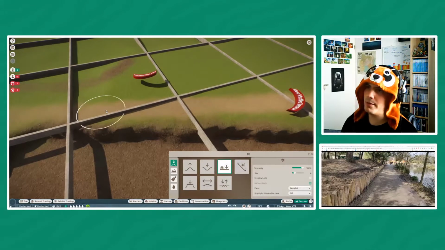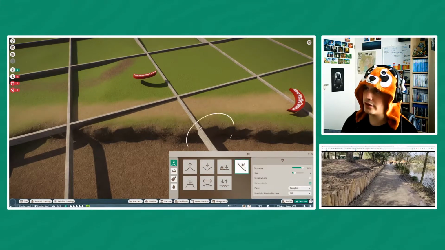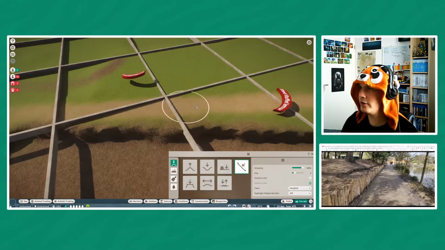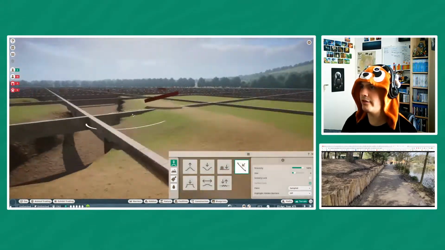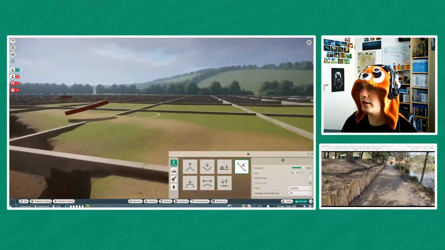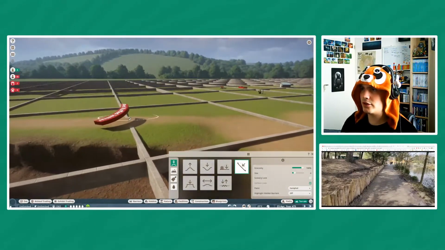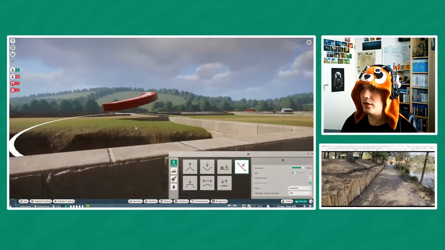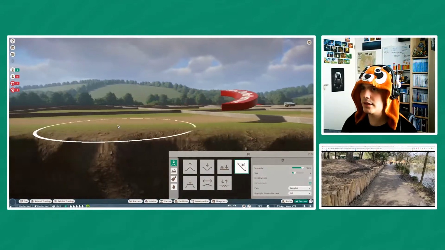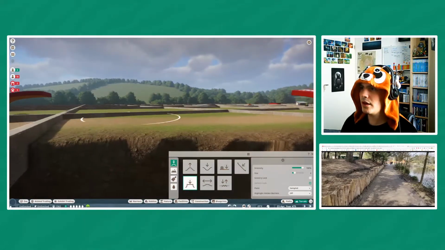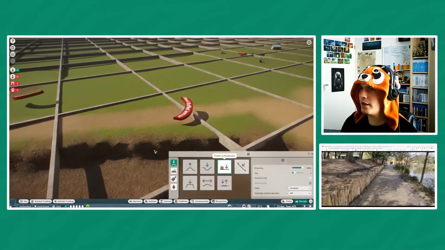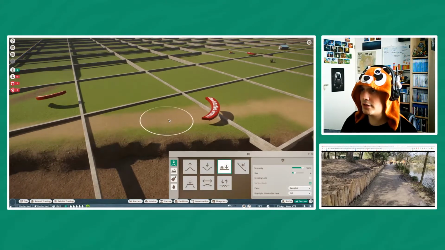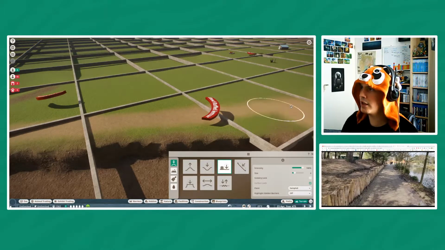And what's great about this is you've got all these other tools like the flatten to surface, which you can kind of use to do the same thing. And that actually shows you the slope that we have. But it does also show you that we are currently not there yet. And I can kind of chisel it a bit maybe, because I just want to get that slope very slightly.